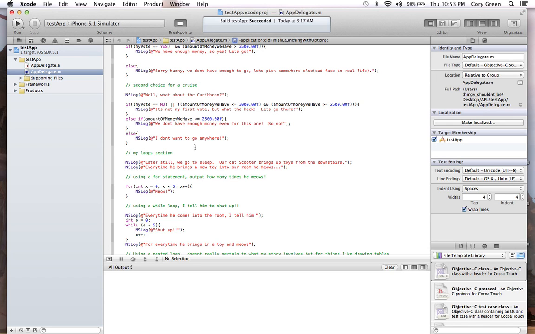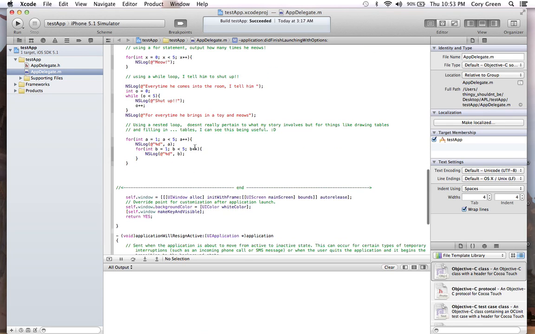What I think I could have done better on this was trying to figure something out for my nested loop, how that would be better implemented in my story. Really, I think the best way that nested loops are going to get used is to draw up tables and fill in lists of sorts. And right now, I don't have a need for it in my story.